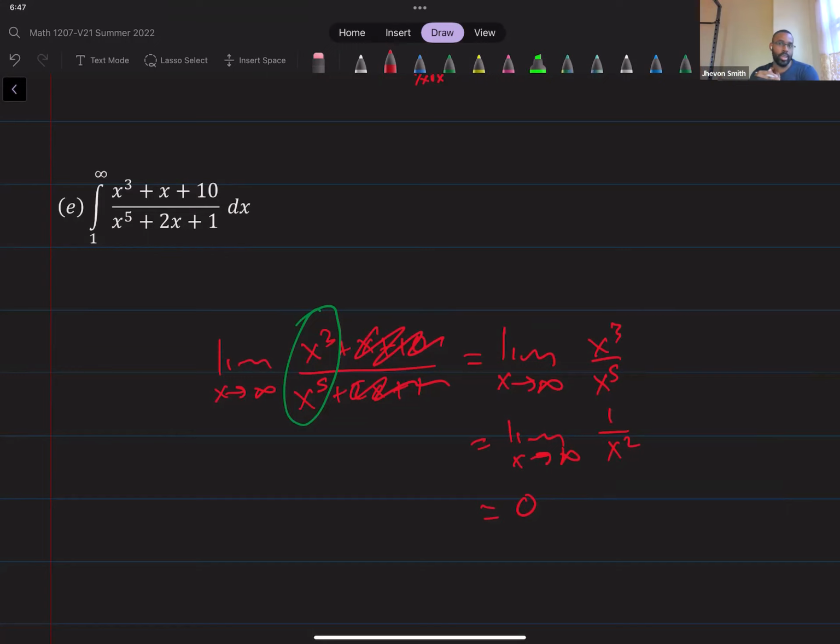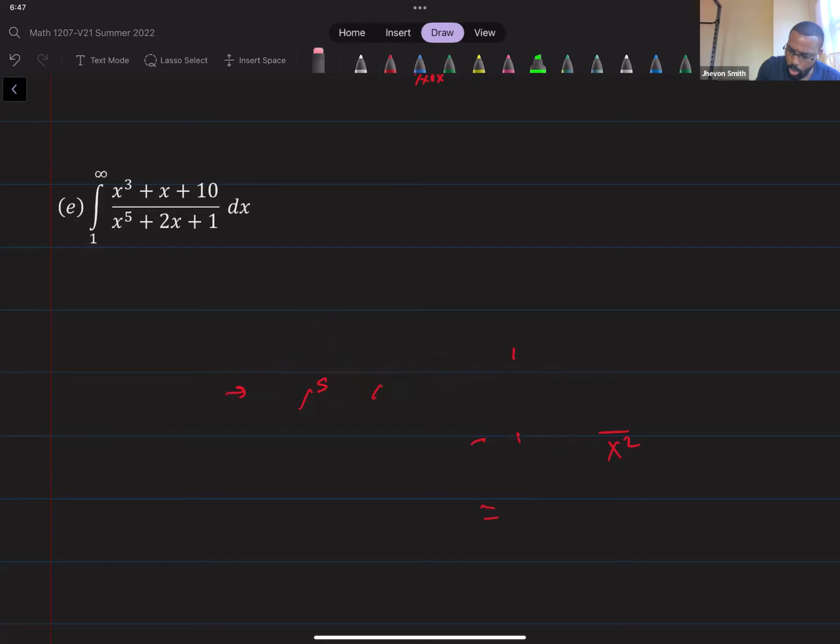Whether it will actually go to a finite number, that's if the degrees are the same. It will go off to infinity if the degree of the higher one is larger, and it goes to 0 when the degree of the smaller one is larger. So that sort of intuition would be what would kick in here.